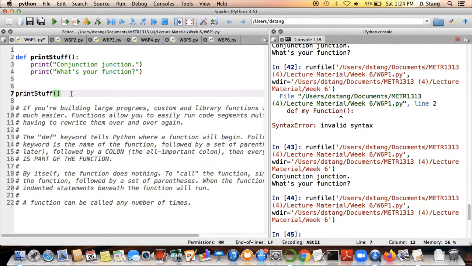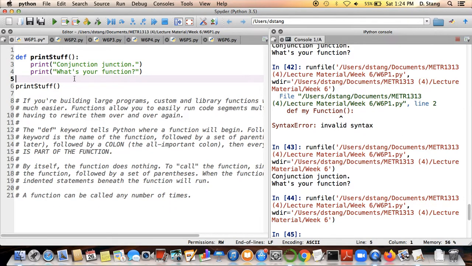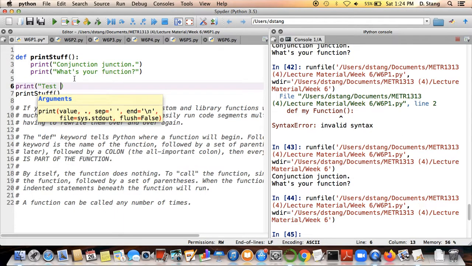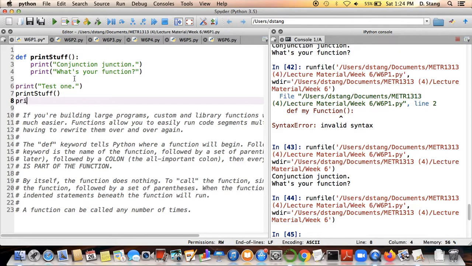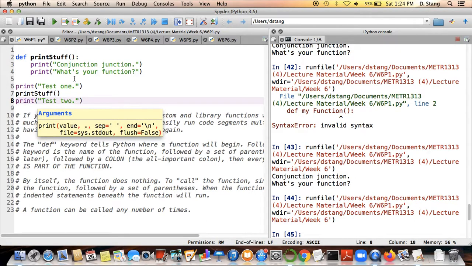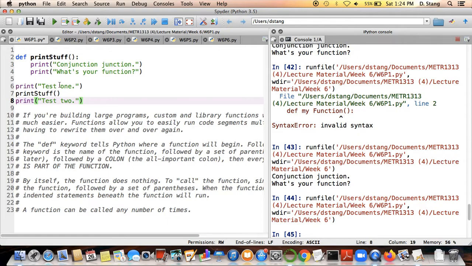So one thing I'll also go ahead and demonstrate, just to wrap this up, just to prove that the flow that I described is in fact what's actually going on here. So the way that this works, I kind of alluded to this earlier, but I really want to verify this explicitly. On line 6, the program runs from the top down, so that means it creates this function here. All these indented statements are part of the function. Then it finds what's on line 6 here, which is just going to print out test1. Then it's going to find what's on line 7. And on line 7, I'm telling the program to find this function called print stuff.